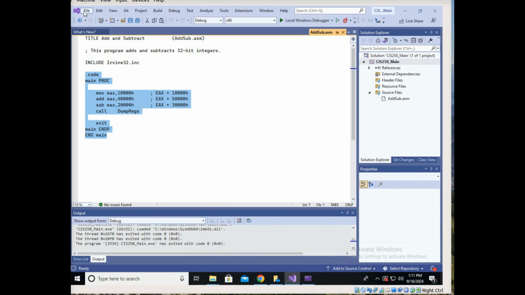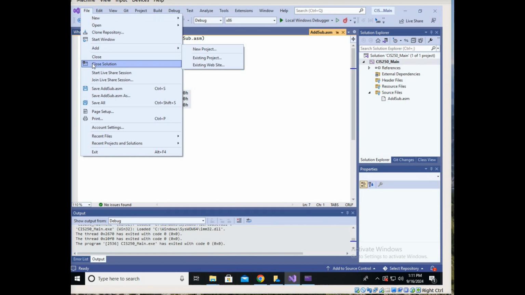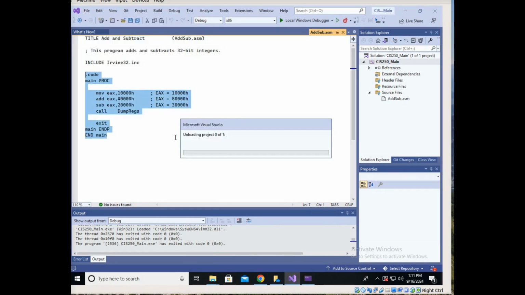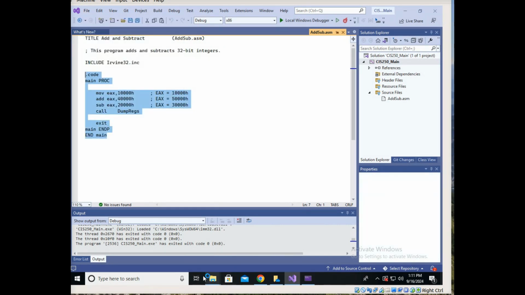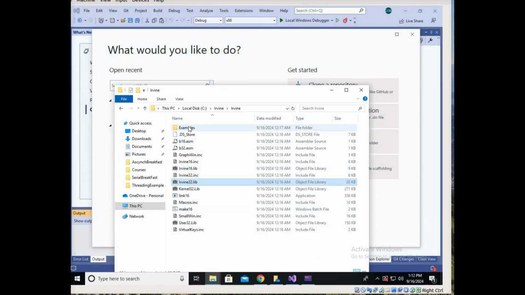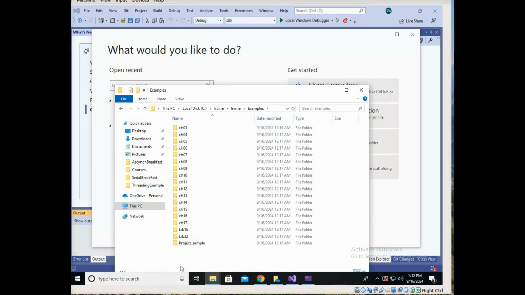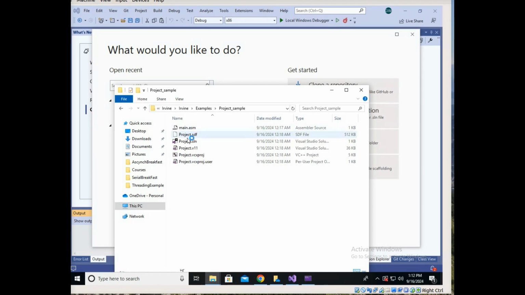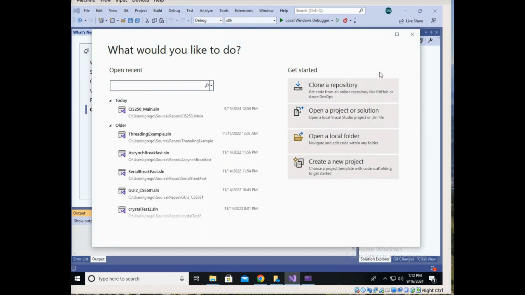So I'm going to kill this and then open up a new project. I'm going to close the solution, but I'm going to leave Visual Studio up. Visual Studio uses a lot of memory. And while this is going, if you go into the Irvine code that we have, this is one of the reasons why I insisted that you use the 2017. The other ones don't have this, but there's also a project example, and this will actually have an example project. If you click on the solution, it will open up Visual Studio for you. So I'm going to actually close Visual Studio.